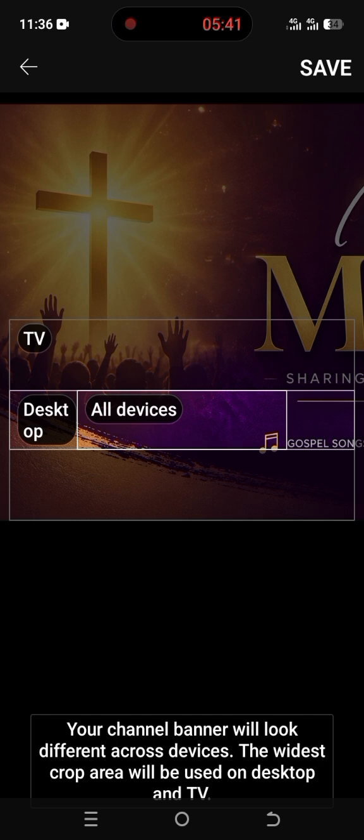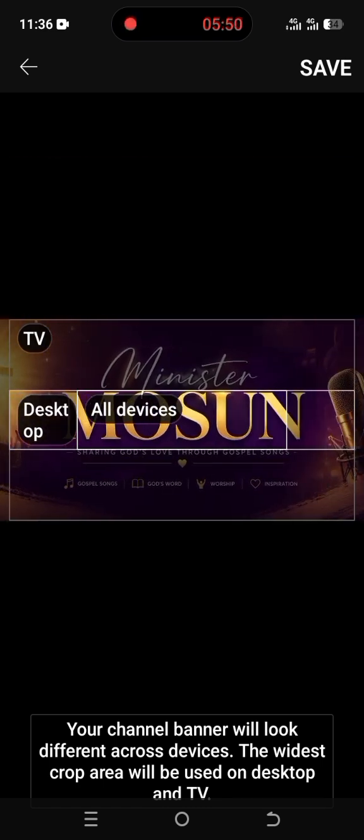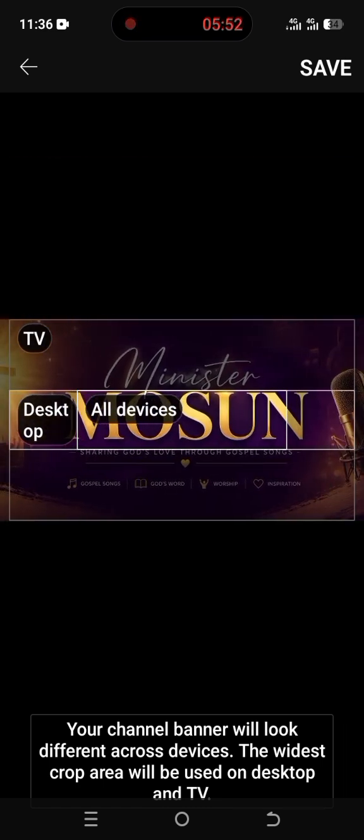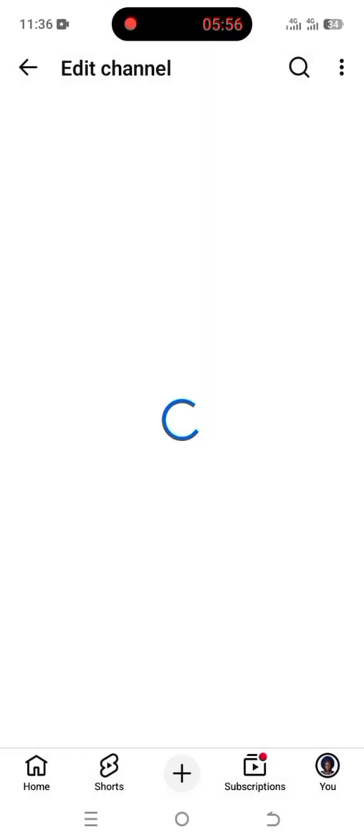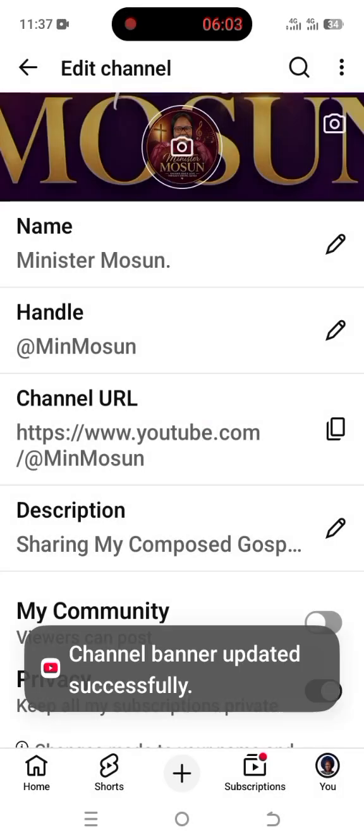Adjust the image, because a banner applies to a lot of devices. There's a portion of your banner that will show on your phone, a portion that will show on your laptop, and a portion that will show on your smart TV. Once you are doing it, you will see all of those inscriptions. That's all those squares you are seeing there. So try to adjust it well enough. I adjusted it so that even my device will show a bit of my name. Banner is a bit technical, kind of.